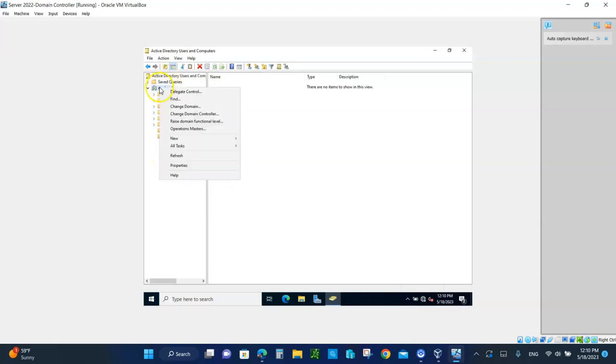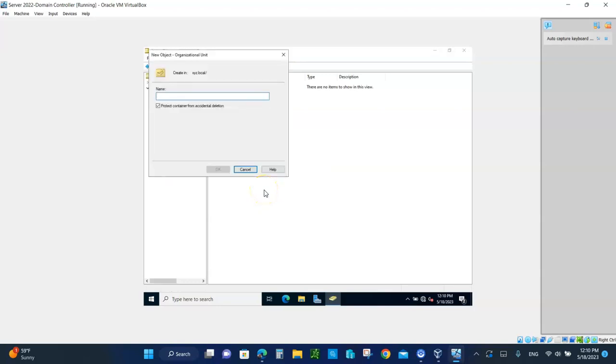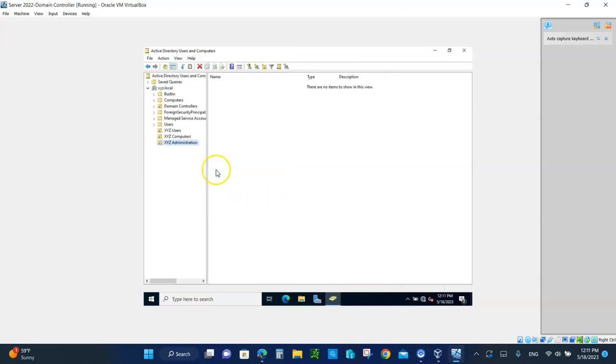Let's create another branch. Go to New, and go to Organizational Unit, and it's going to be administration. This is where the president, the vice presidents, and the supervisors are, and whatever they need access to resources. So it's going to be XYZ administration. Click OK.